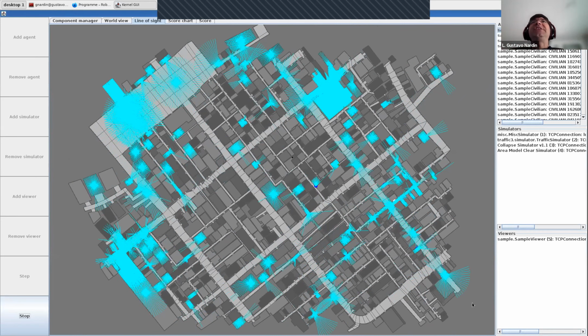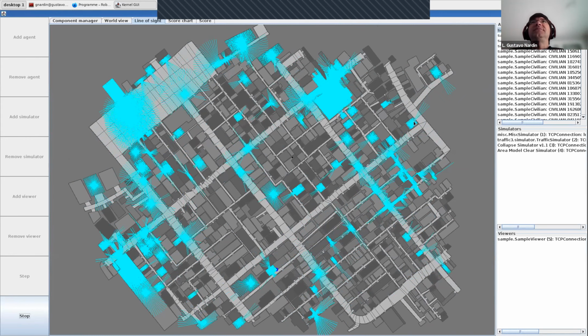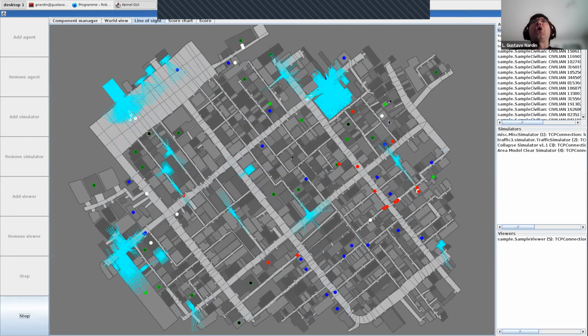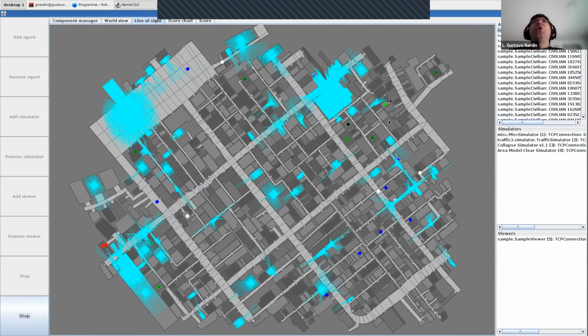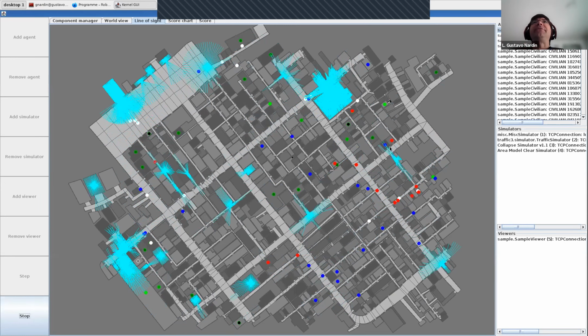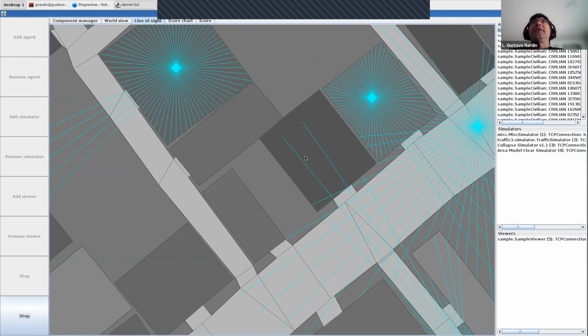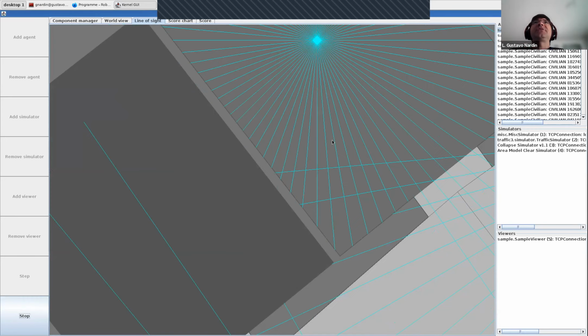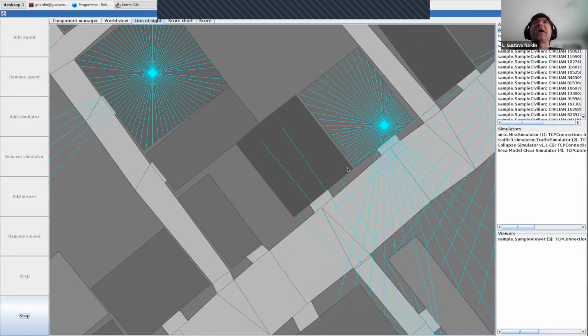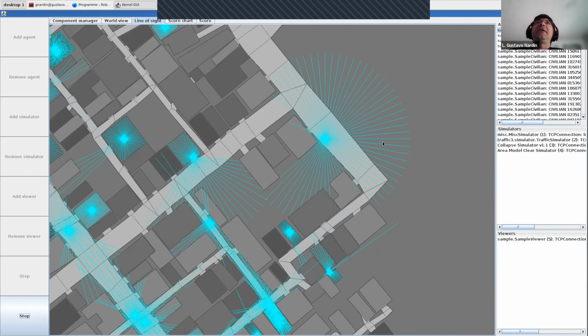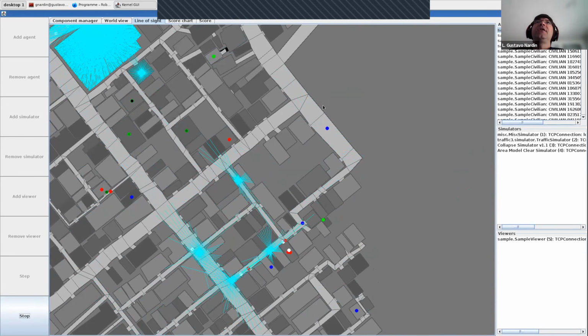So this blue line is just showing visually to you what the agent can perceive. Like, for instance, this police officer is moving around, and he can get information in this range here.